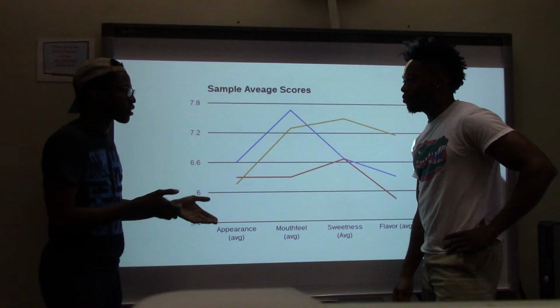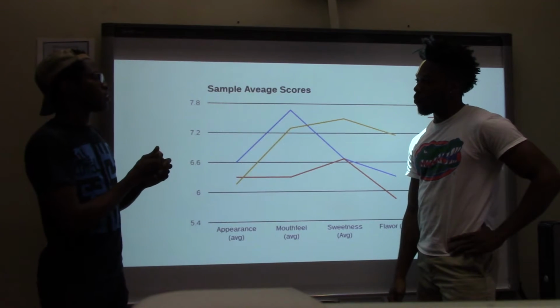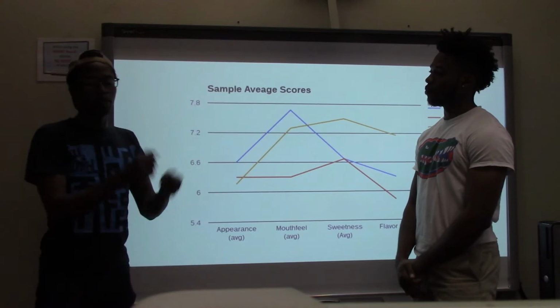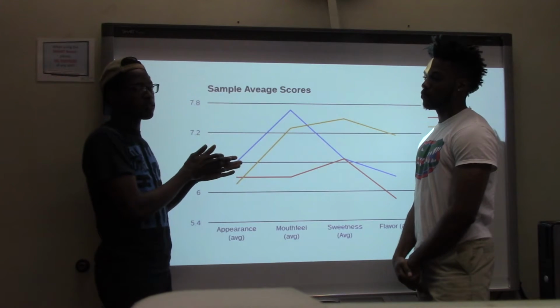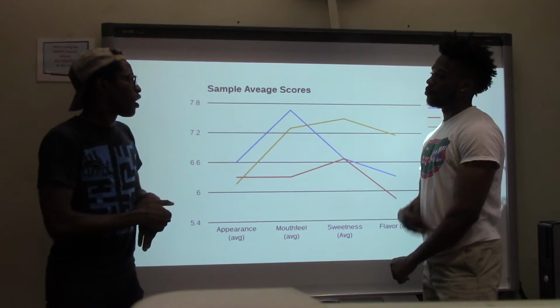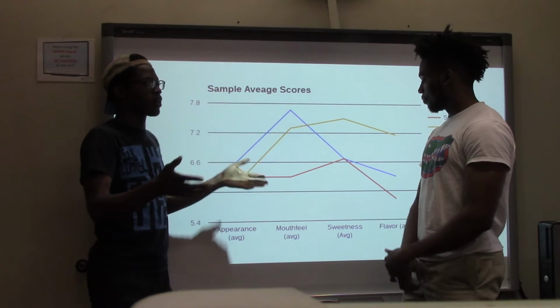One side note I'd like to make: we had 6 subjects. I would like to see, if we had the money to do a bigger trial, because the bars break into a certain amount of pieces. But because they were all dark chocolate bars, and dark chocolate tends to be a little more bitter than, say, a Hershey bar, I think it would be interesting if we could find people who were more into dark chocolate than just 6 random people that we could find.